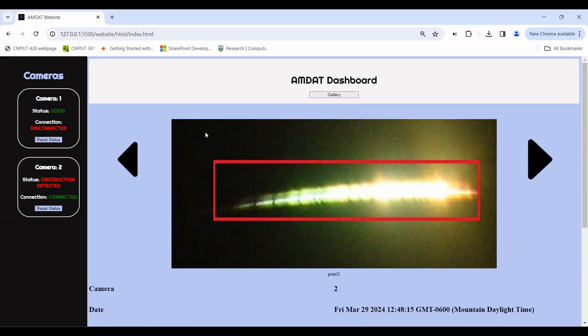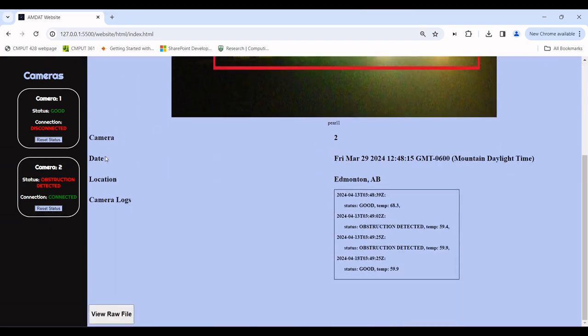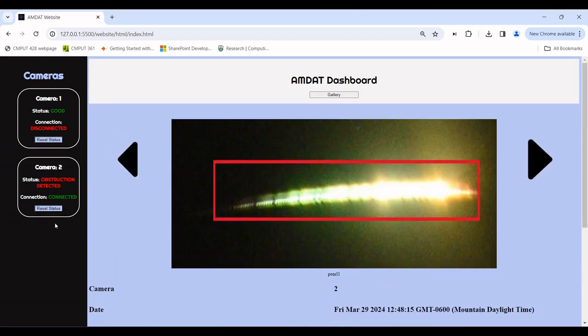The dashboard here really provides all the information that a typical user would need to view on a day-to-day basis. We have our dashboard with our detections, which we'll talk about in a sec, our camera info, as well as the actual camera list, the cameras themselves, on the sidebar here. So let's jump into the sidebar real quick and take a deeper view of that.